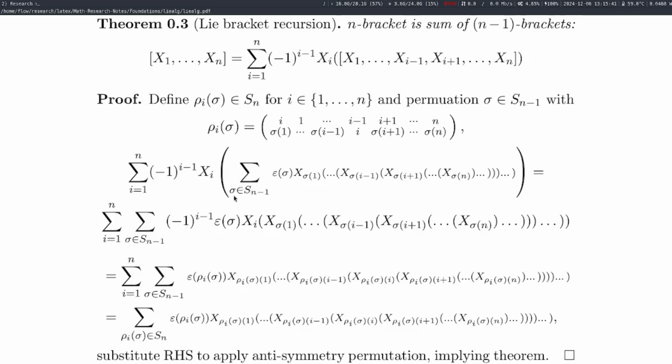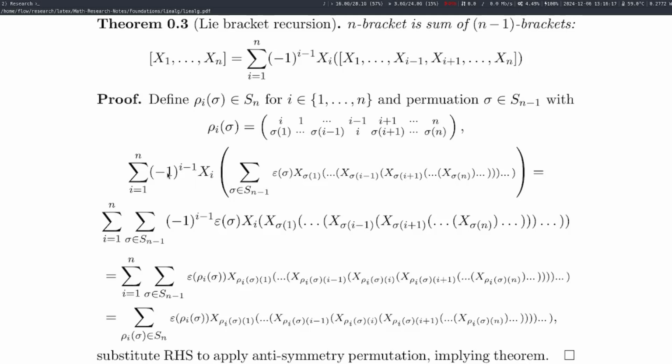And so we take the n-1 permutation group, and then we take the sum over it. This is nothing unusual, except that it's n-1, leaving out the ith index, and then we just plug it into this formula, and then we're going to verify that this is indeed equal to that.